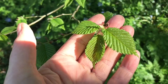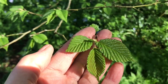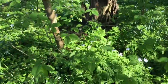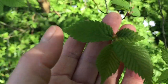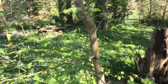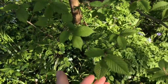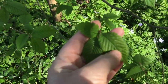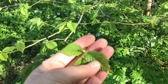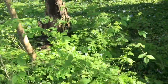Sadly, elm trees used to be prolific throughout England and Ireland, and they got something called Dutch elm disease. In the 1970s they were dying all over the country — we had loads of them here in our woods and fields and they all died, and for years we had elm as firewood. They're very rare now. We keep getting them coming up as young trees. This tree is probably about 10–15 years old, but it probably won't last — it might get to 30 years of age and then Dutch elm disease will get it and kill it. So they can't grow into the big beautiful trees they once were.